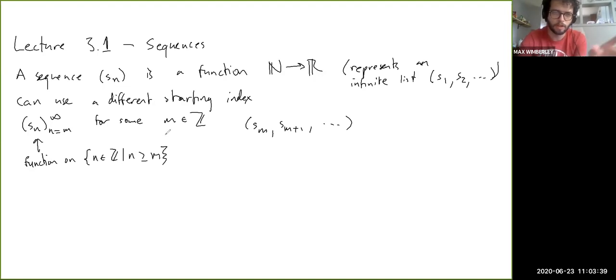And similarly, even if we have a rule that defines a sequence, that doesn't mean that there are values in between the different values of the sequences. Like if we have a formula like sn equals n squared, that's not like saying that the sequence is the function f(x) equals x squared, which is defined on all real numbers. They're two totally different objects. The domain is just this discrete set of integers. It's just a list of numbers, basically.